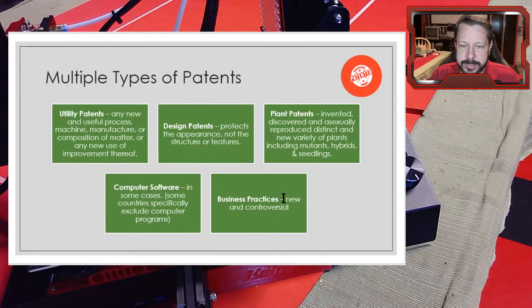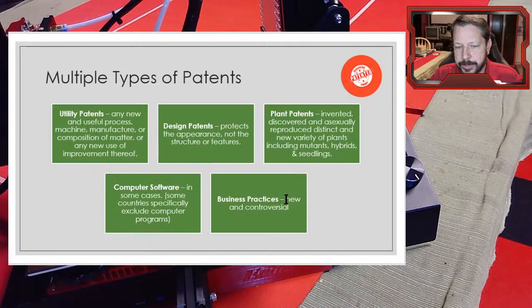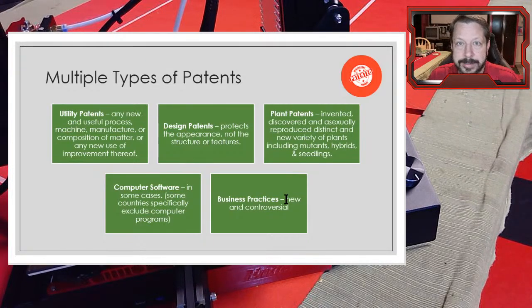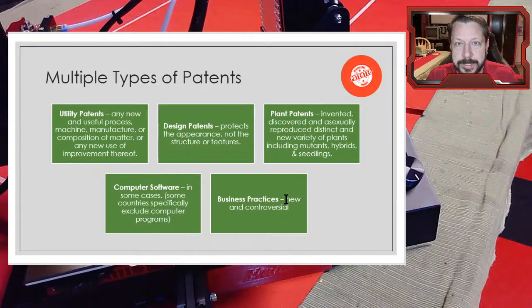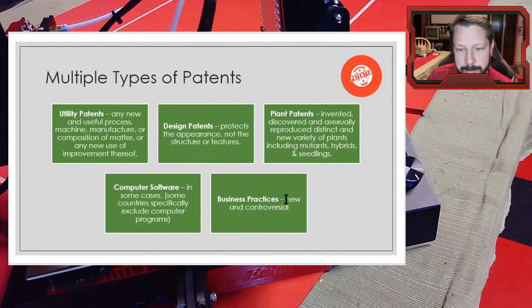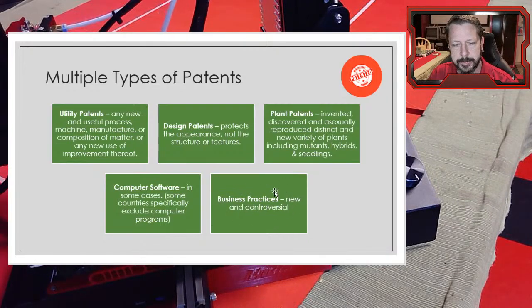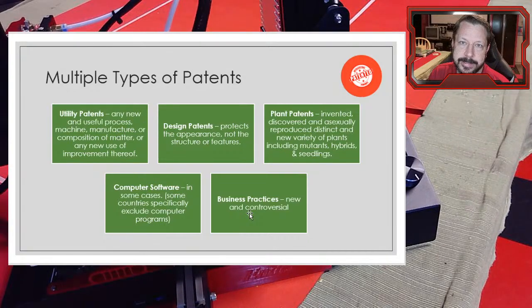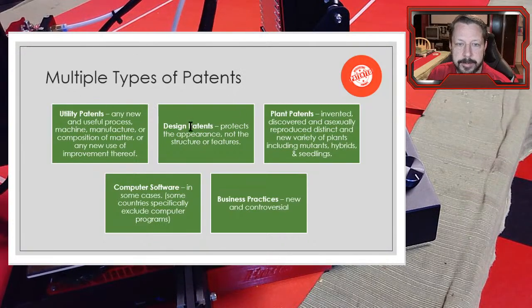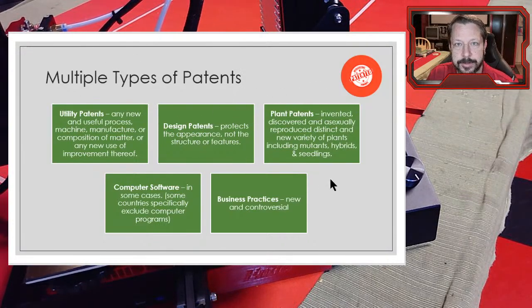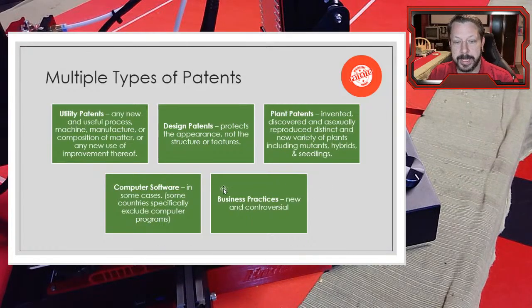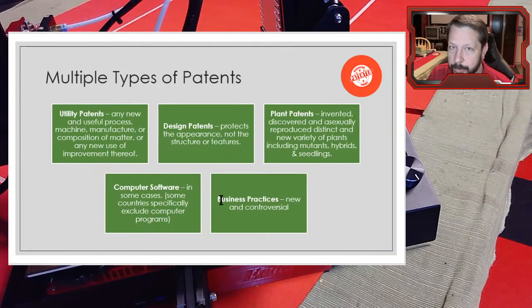And then business practices, I put new, they're the new-ish type, I think. Actually, there might be something new. I'm not super up to date on what's out there in the patent world, but they are kind of controversial. One of the prime examples of this that gets used a lot is Amazon and their online shopping cart, or digital shopping cart, where you go down, pick items, and they kind of pop into your shopping cart. And they actually filed for this and were awarded it.